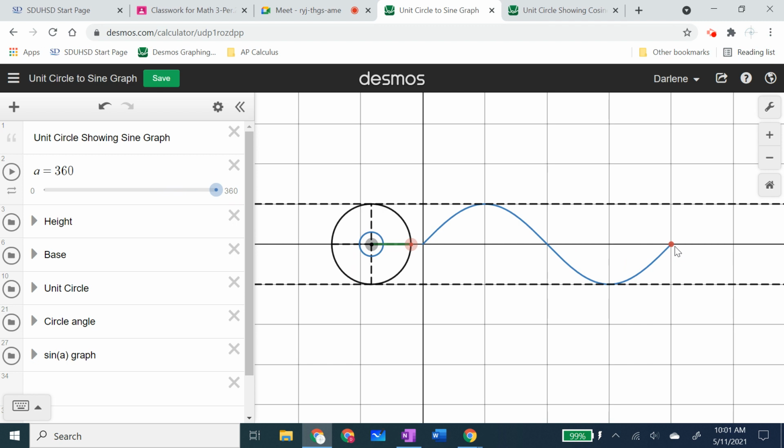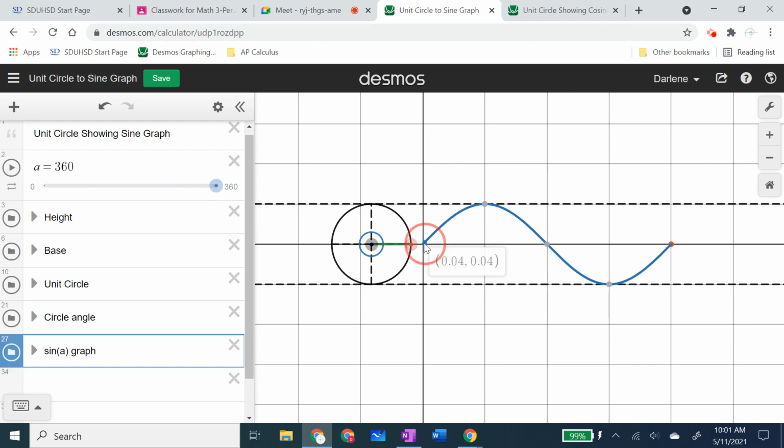So going out to 360 degrees, I want to make sure you see that we've got angle 0. Oh, it doesn't include it there, but angle 0 is y value 0. Angle 90 degrees is a y value of 1. This is angle 180 degrees, and it's back on the x-axis with a value of 0.